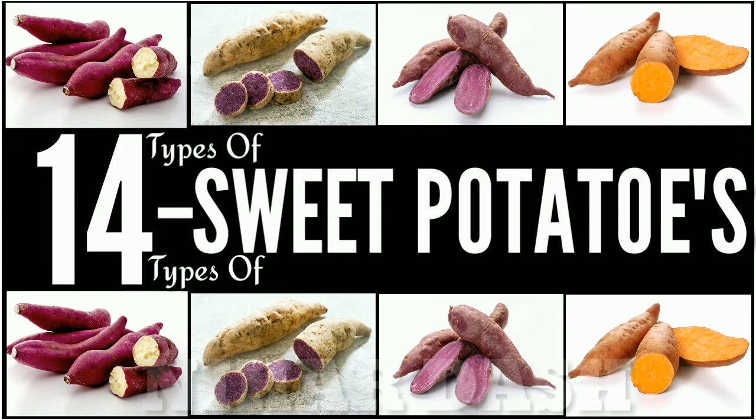Take-home message: the main types of sweet potatoes are characterized by their colored flesh — commonly orange, white, and purple — or the hue of their skin. Each variety has differing sweetness levels and other flavor notes, ranging from pure sweet, nutty and roasted, to molasses. There is also a big texture difference: typically soft and moist for the orange types, or firm and dry for white and purple varieties.